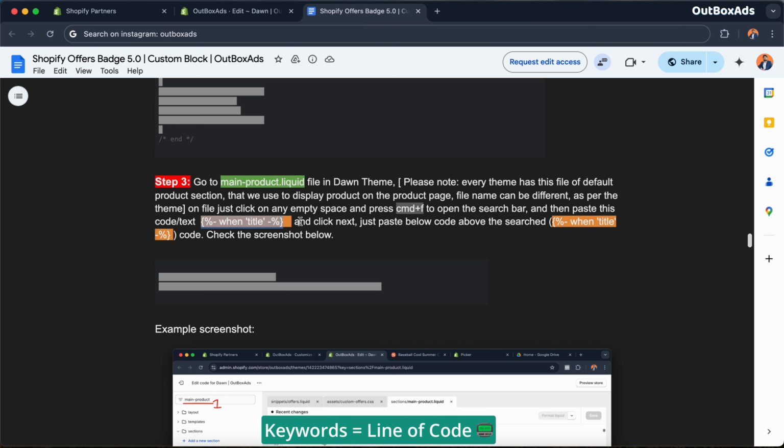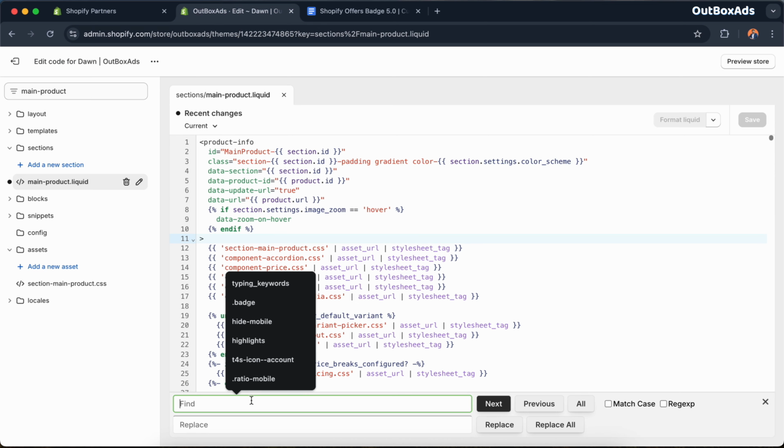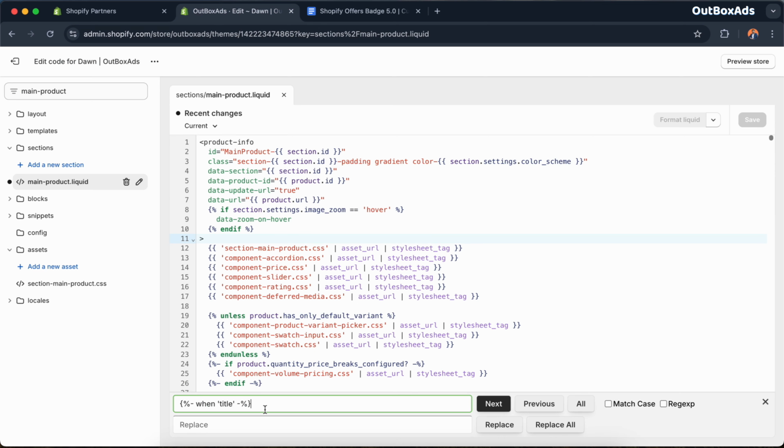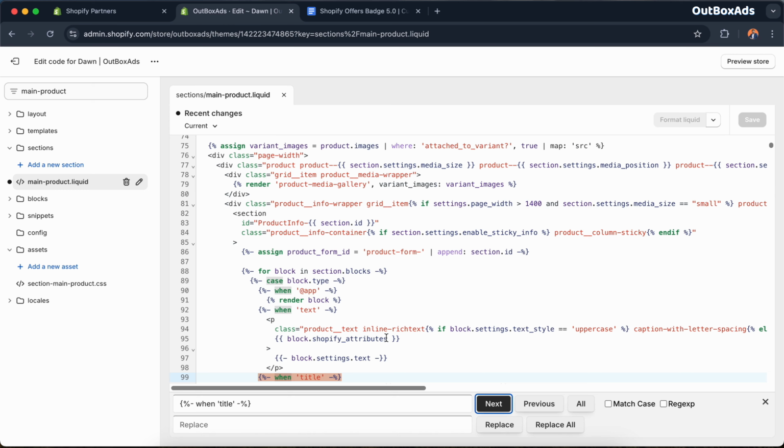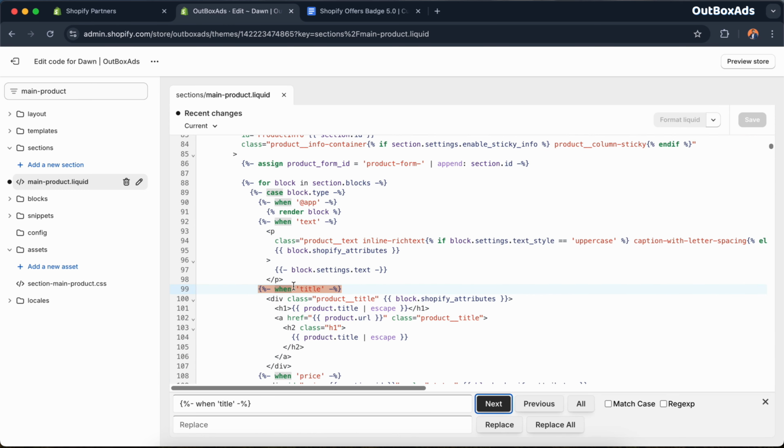First of all, you need to search for this keyword: select this when title and copy this, paste it here in the find input, and click on the next button, and you will find this when title line of code. We don't need to do anything with this, but just click on one line above on empty space. After that, press enter to create a new line.